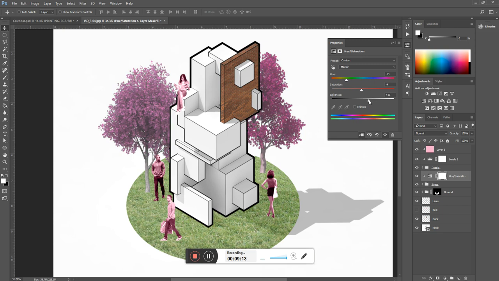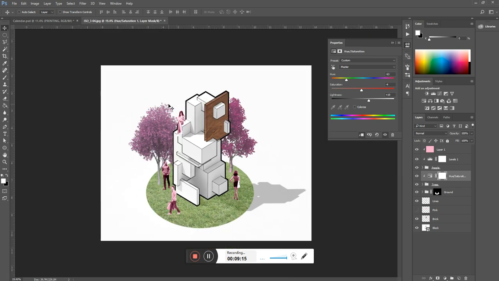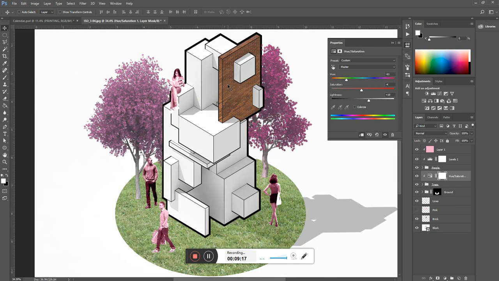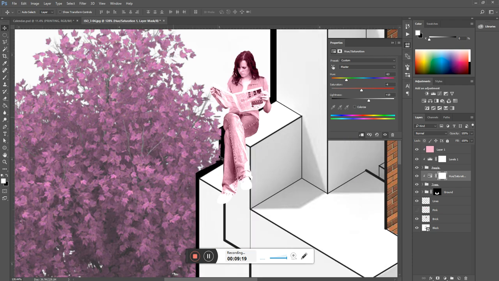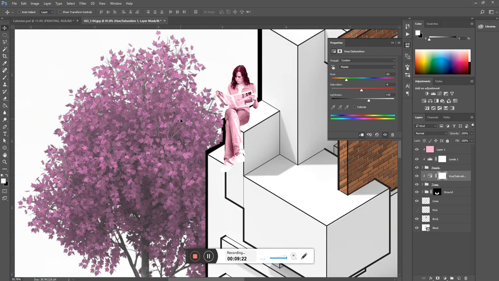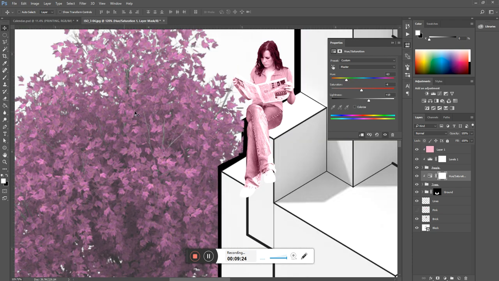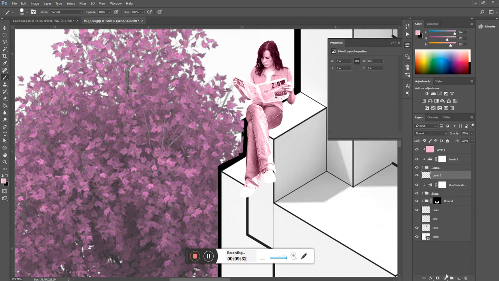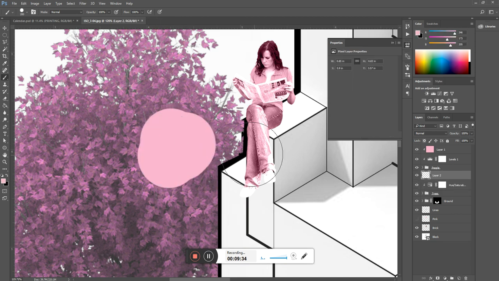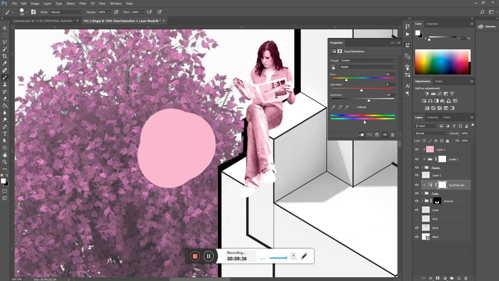To get these colors to match is incredibly difficult, but you can get them pretty close without doing a whole lot of work. One thing I like to do also is to brush on top. If I wanted to get, say, the color of these trees to match a specific color, I'll throw that color in, and then I'll adjust my hue and saturation to get it as close as I can to this color.